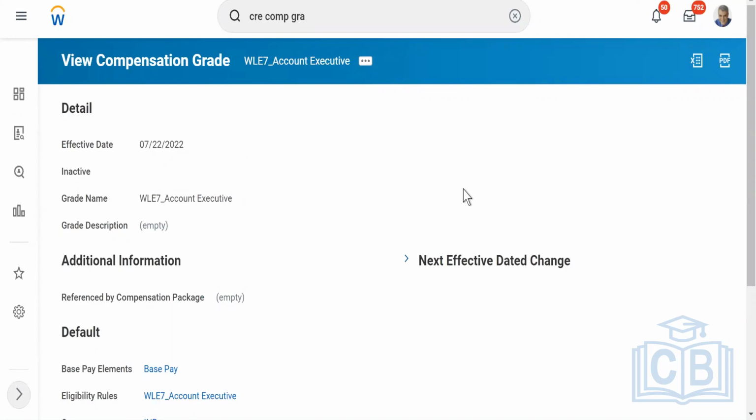But it is not necessary that only a compensation grade can be linked. A compensation grade profile can also be linked. Now, there is a very slight difference between a grade and a grade profile. But the majority of organizations these days are not sticking to grade. They are moving into grade profile. And there is a specific reason for that.